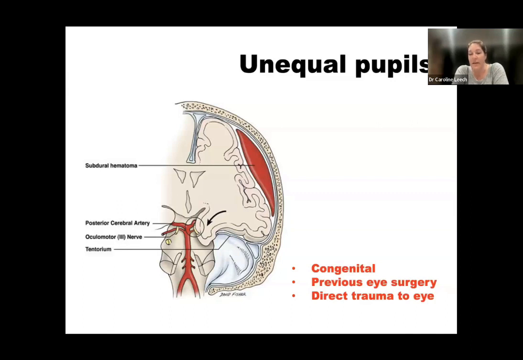Well, as we've already said, it can be congenital, you could be born with unequal pupils. And actually, 20% of the population have got a 1 millimetre difference between their pupils on each side, and you probably wouldn't know that. Previous eye surgery: we see lots of older patients with definitely unequal pupils. Or, like David Bowie, you've had direct trauma to the eye, and that's quite common that we see that. So someone's had a head injury, the GCS is 15, they've also probably been punched in the eye, and that's what the problem is. It's an ophthalmology problem, not a traumatic brain problem.